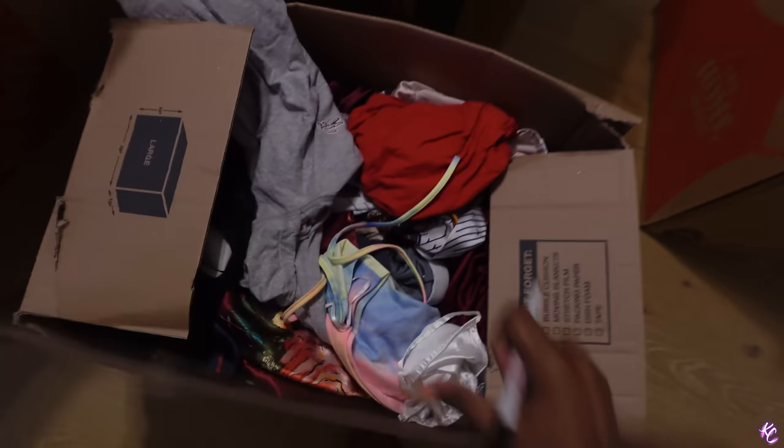What is this? Oh, the bodysuits and tops and stuff. Okay, so I may have it under control. I don't know what's in here though. What is in here? Jackets. Cool. And this night stuff. All right.